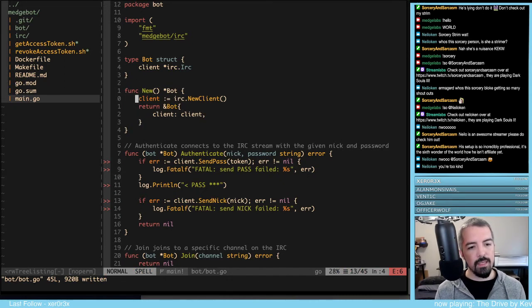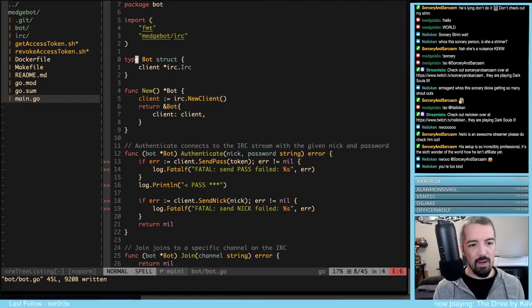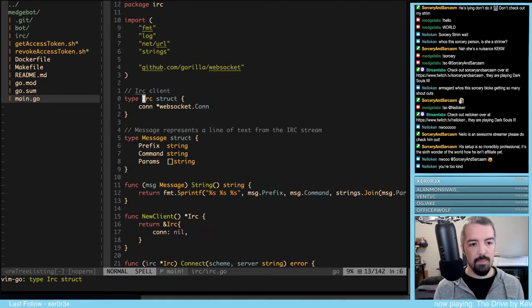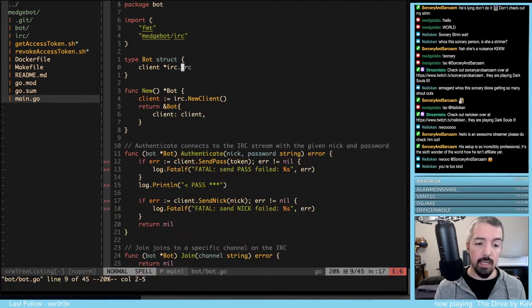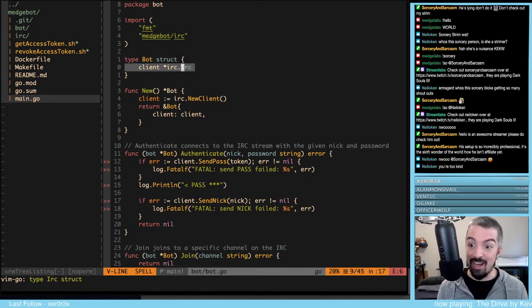And now what we've effectively done is we have wrapped IRC. Where IRC was wrapping the WebSocket connection, now we have a bot that is wrapping the IRC.